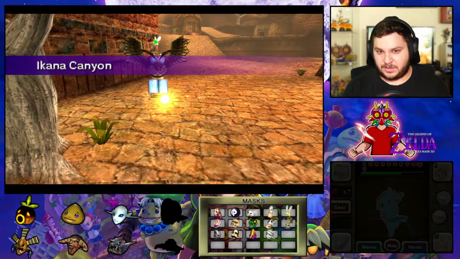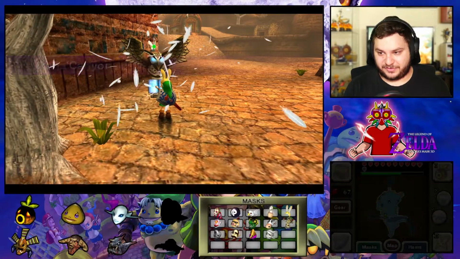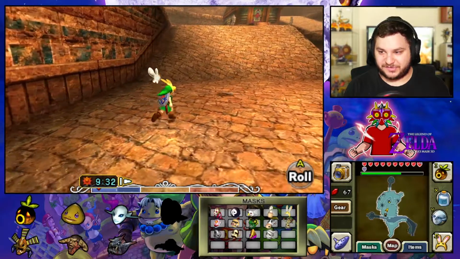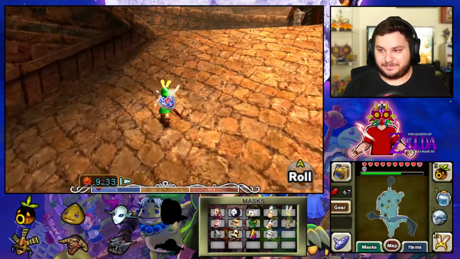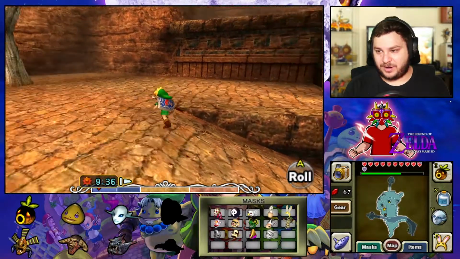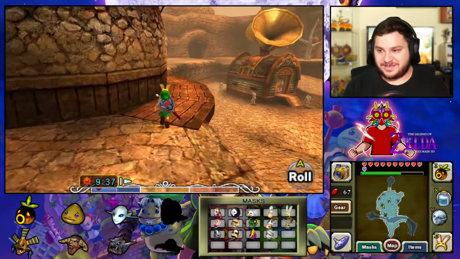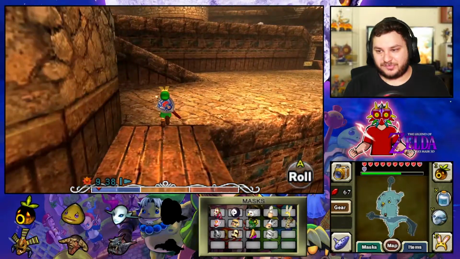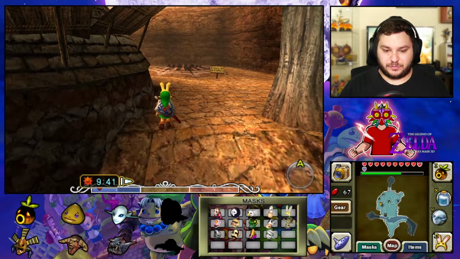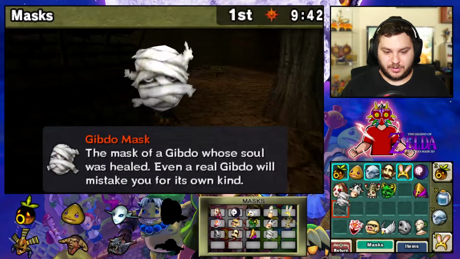Let's see if I remember the correct path for this. It's been a while since I've done it. And like I said, I think it was last episode, this is the part of the game where my memory starts to fail me, what we're supposed to do, what we're not supposed to do. We'll see. We do need to equip our Gibdo Mask.